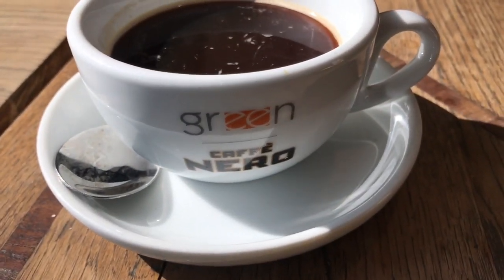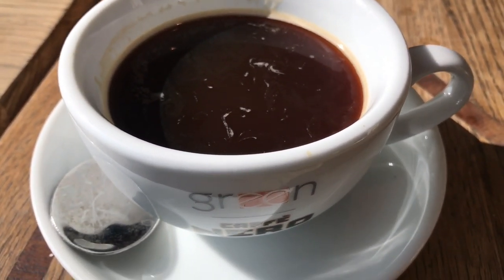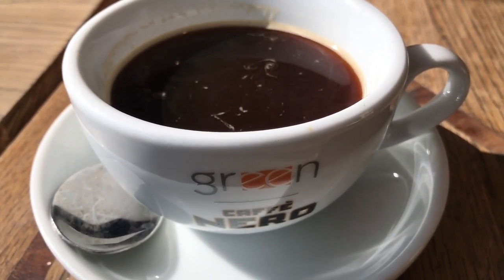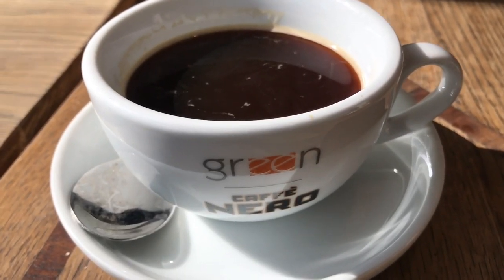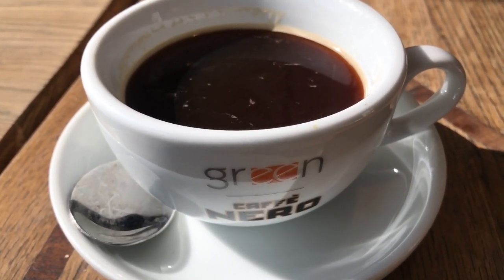So here we go. We got a small Americano and as you can see it looks very good. It was very greatly done. They pressed the coffee beans in the espresso machine right in front of you and they also made it right in front of you as well, so that's really nice. The cost of this small coffee was 10 Polish złoty.